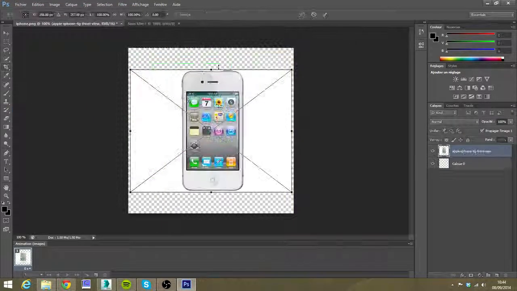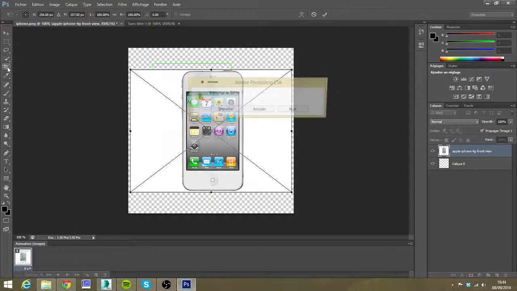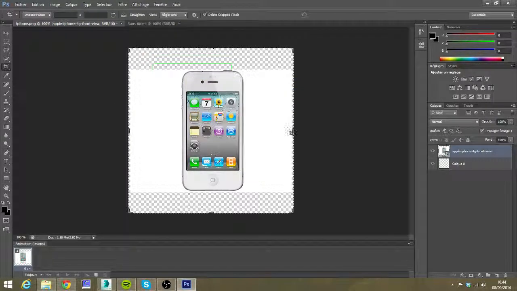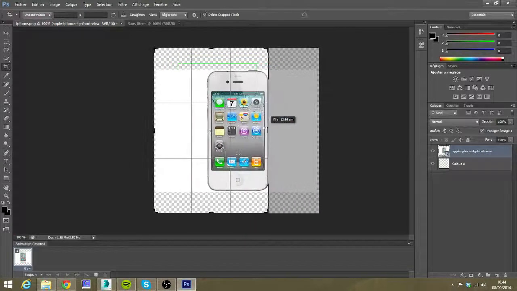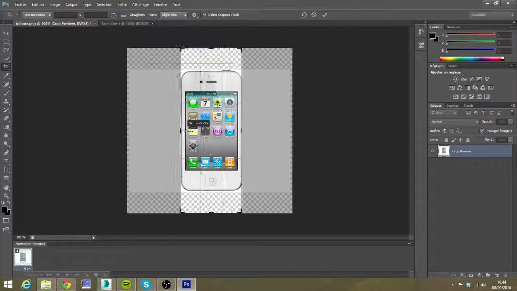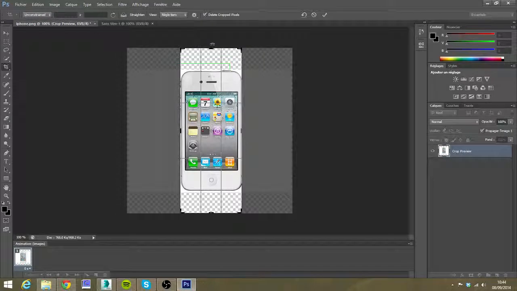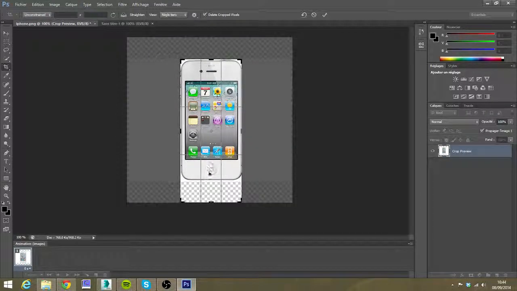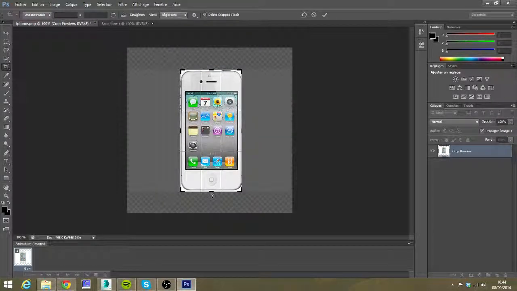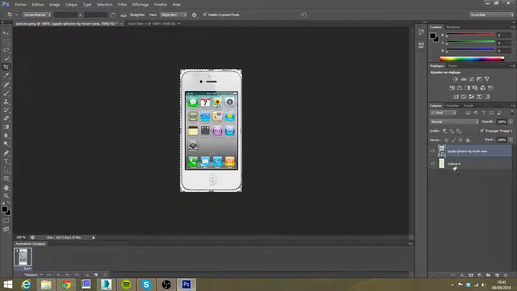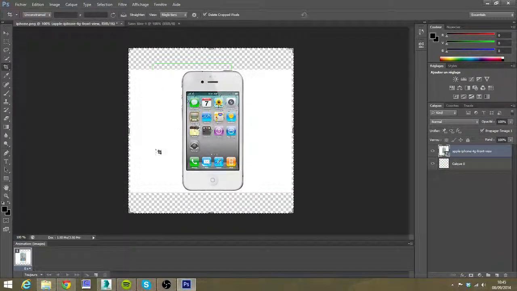Import Apple iPhone. We'll crop it while we're here. Import. I'm hoping it's just going to take the phone off me. I'm not a pro in Photoshop, I'm sorry guys. No. Okay.